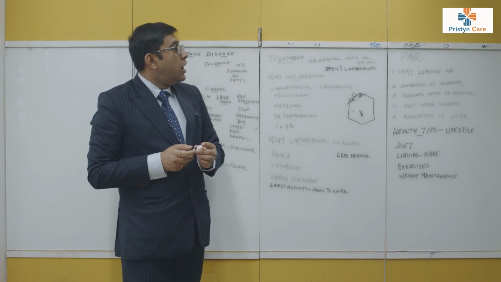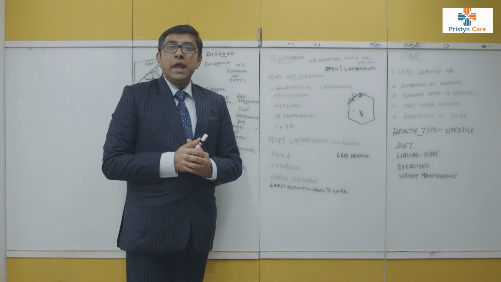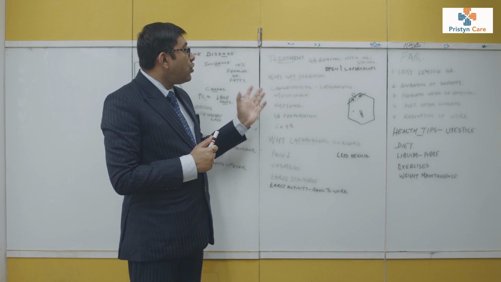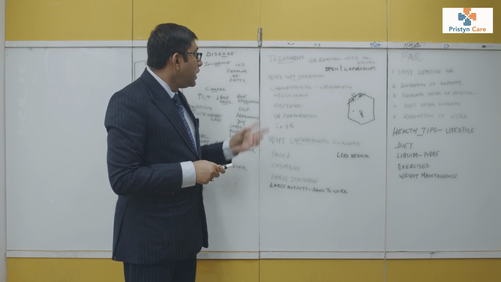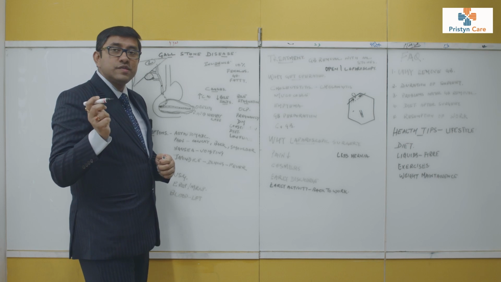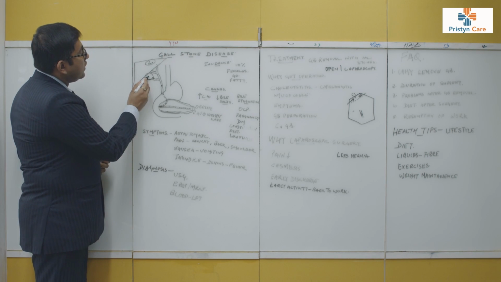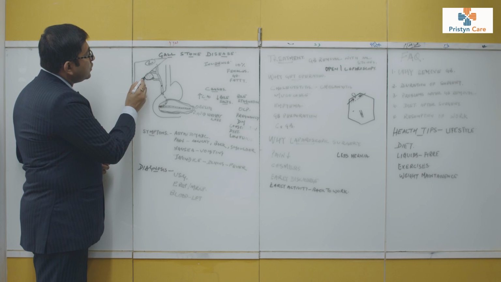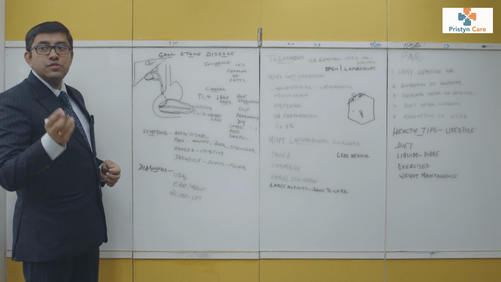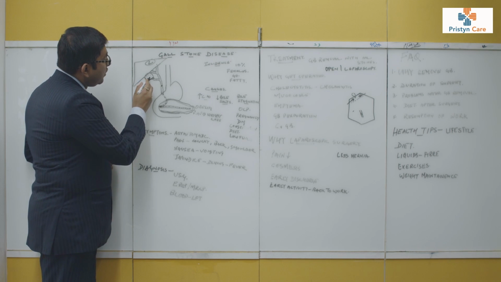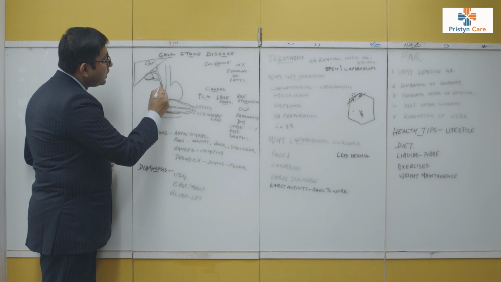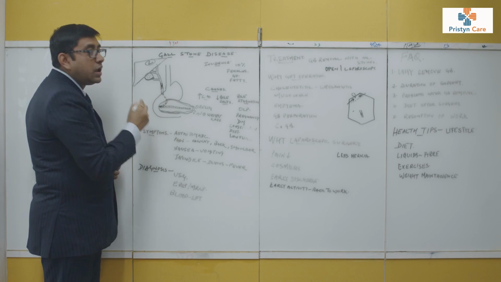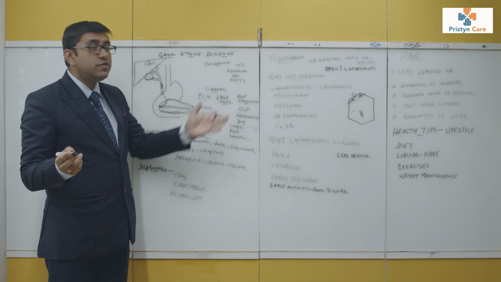Now why should you get operated? You should get operated before you develop any complication of the gallbladder. You may have a cholecystitis. Once you have gallbladder stones, the wall of the gallbladder becomes thickened and inflamed, which is the cholecystitis. When you have stones in this area of the CBD, then this area becomes inflamed and thickened. This is what we call cholangitis.